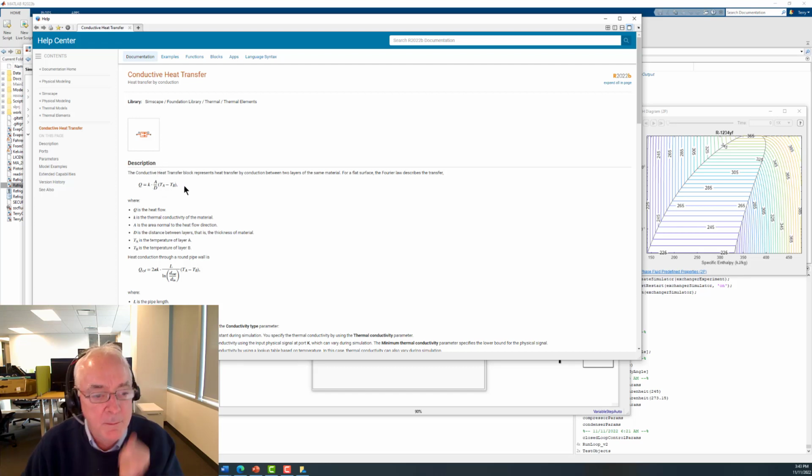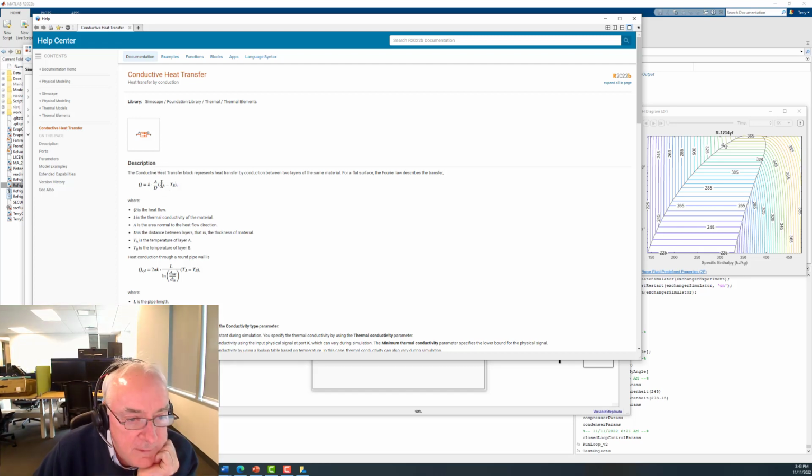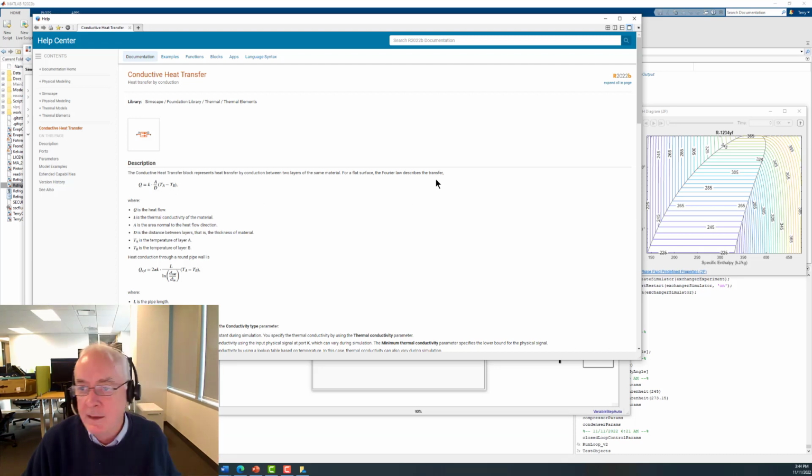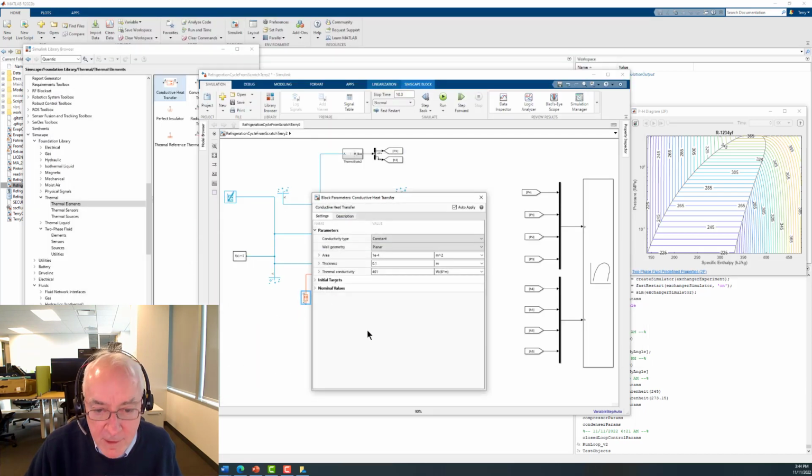In the function here, you'll see the temperatures of the two states. The difference between the two will be the ultimate driver of the heat flow, and the thermal conductivity K, the area, and then the thickness are shown here, and how they fit into that formulation. So anyways, I think that's pretty close to what I wanted to say.